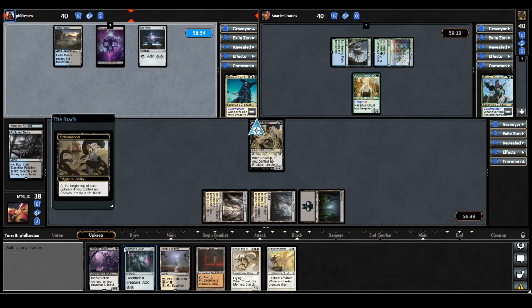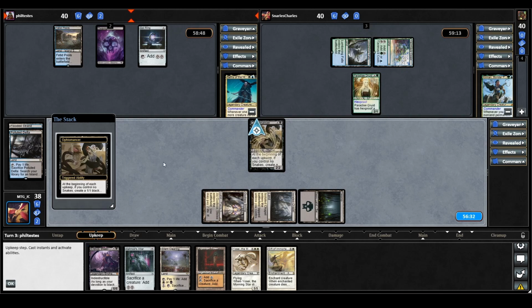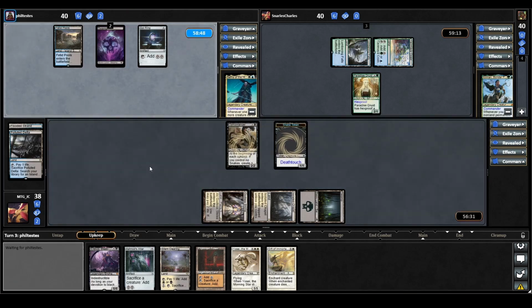Ophiomancer is going to combo really nicely with Erebos, because Erebos doesn't care what type of creature dies, whether it's token or non-token. So we're going to potentially be able to draw cards every turn, especially with Ashnod's Altar. Now Ophiomancer does trigger on Sefris's upkeep. So we're going to make a Snake with Death Touch.